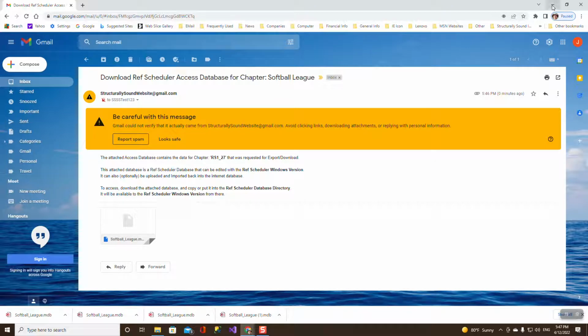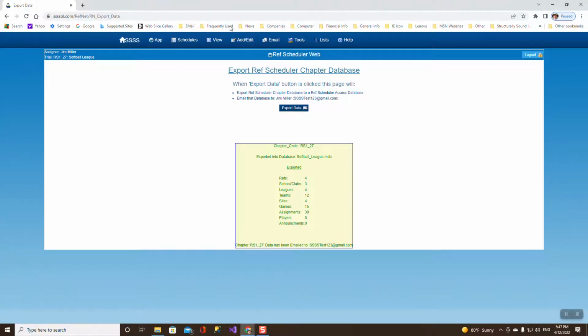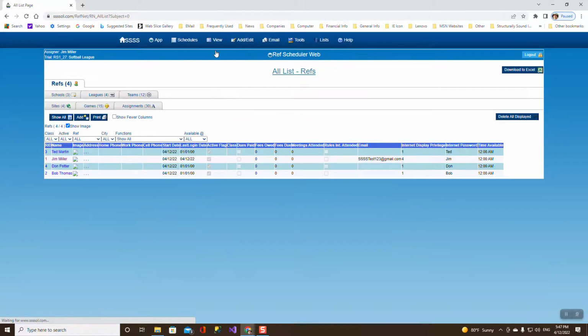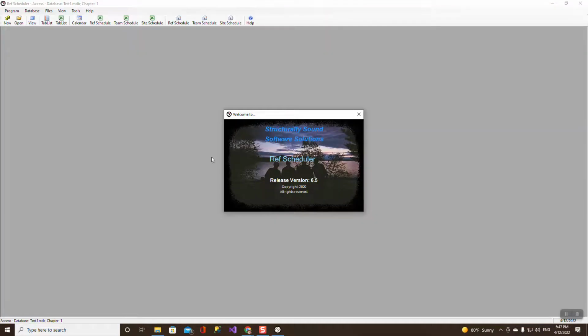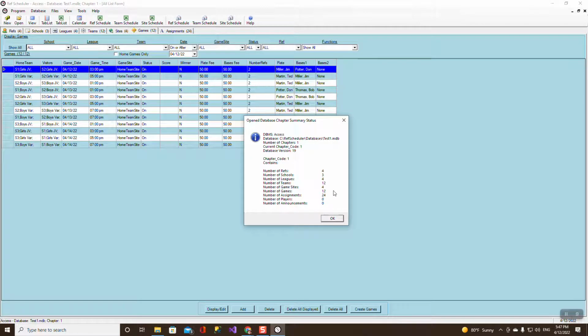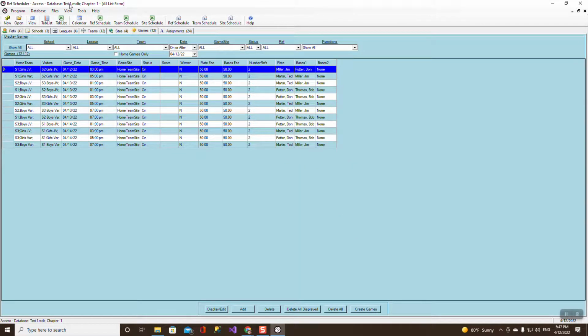So now we're going to go down to our local machine, restart Ref Scheduler Windows version. It's going to open the last database that it had opened, which was test 1, the one we created with 12 games, but we added 3 games up on the web.